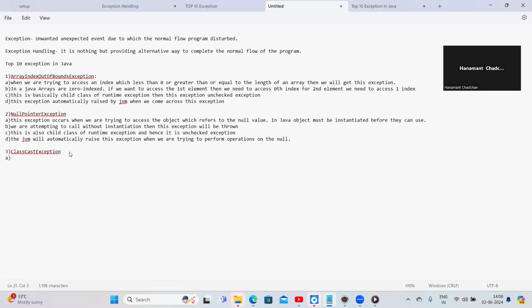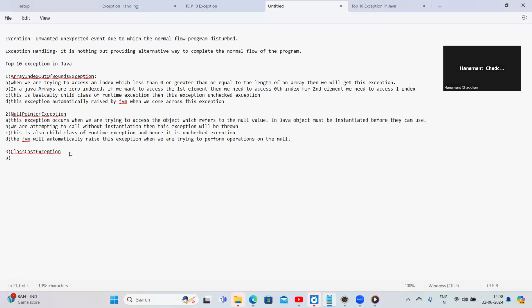In Java, casting is the process of converting one data type into another. That is nothing but typecasting. In typecasting, we have two types. One is widening typecasting, another is narrowing.